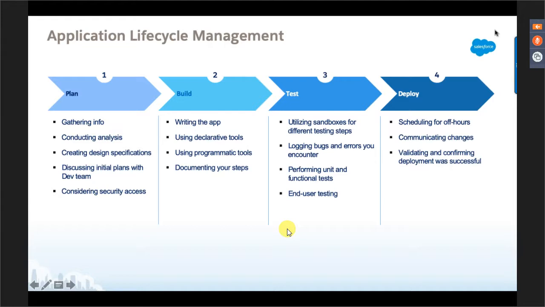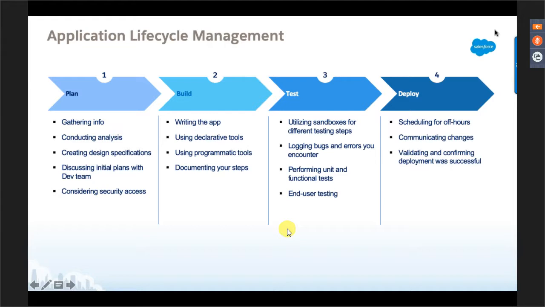Once you've documented and gone through these steps, then it's time to test your work. And in testing your work, you should know that you're testing in sandboxes. And there are 4 kinds of sandboxes we're going to dig into that you should be aware of. Are we building and are we testing in the appropriate sandbox? And as we do this testing, are we extending this and doing end user testing and training as well?